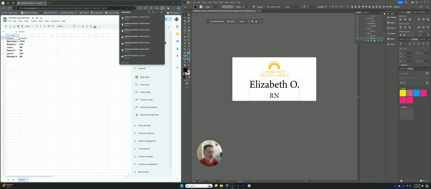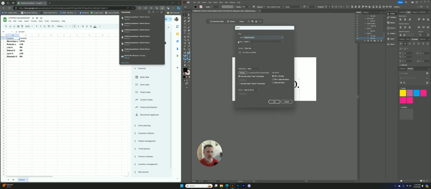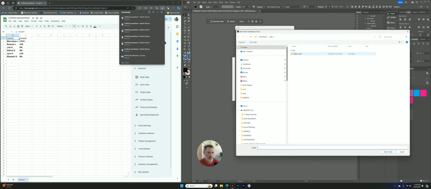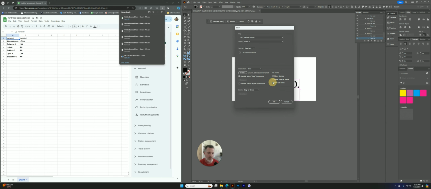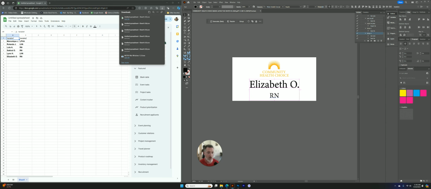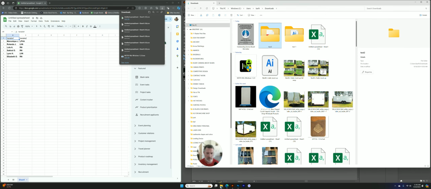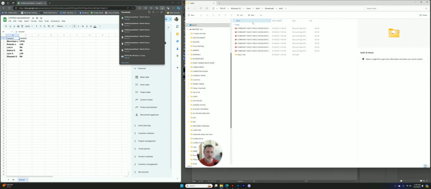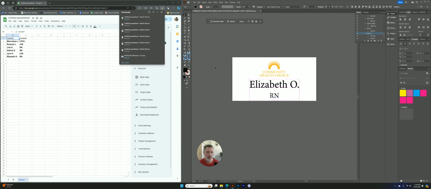So again, we go down here to the three lines, hit batch. This time I want action 2 because that's the one we just did. But here I need to choose the different folder, right? I need to go to folder 2 test. That way it saves it there. This time I want to do it just as a data set name. Hit OK, and it changes them all and saves them all. So we go back, test 2, folder 2 test, and there they are. So now I've got that file saved as well. It's that quick, that easy, and I am ready to go print.